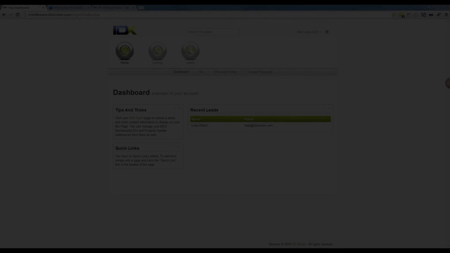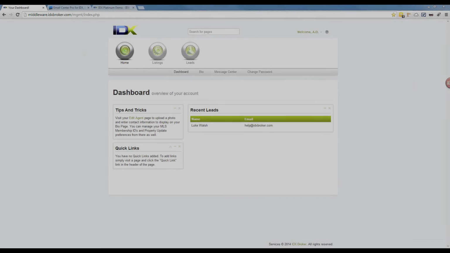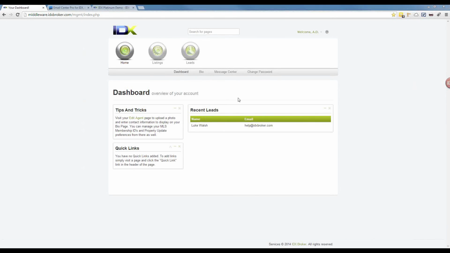So this is the dashboard that you see when you first log in, assuming that your broker has given you access. If they haven't, then you would want to contact them about that, and they could send you a username and password, and essentially it gets you set up with that username, password, and link. You could get in and see any activity that's going on with that account that they've given you, that sub account.